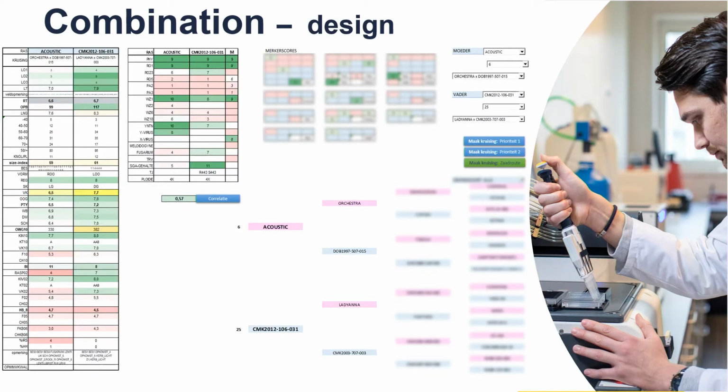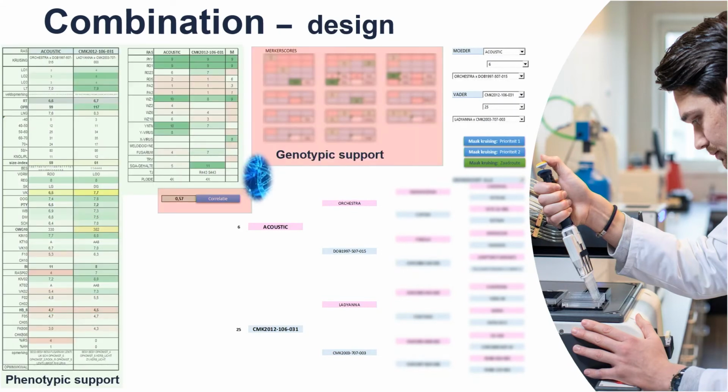And then you see the history of the crossings, which is also important to take into account. But now our parental material is analyzed on a lot of markers, so we can also predict the genetic distance, which we think is also important to make choices in your crossing program, to make heterosis possible as much as we want. So that information we take in the decision model, yes or no, to make that specific crossing. So we use both the phenotypic support, that's the data, and on the right you see the genotypic support. And the rest is intuition.